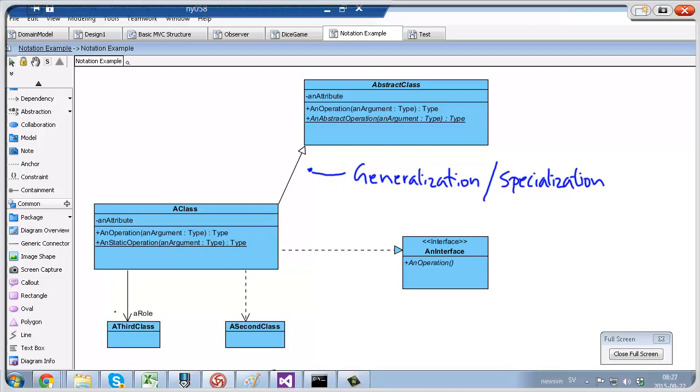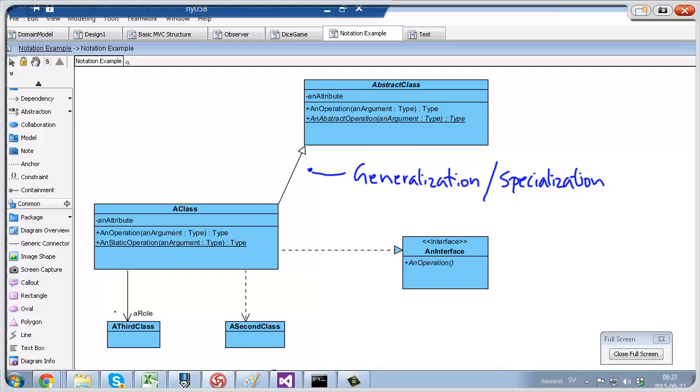So this is the generalization, specialization relationship. In this case, we also have an abstract class here. Those of you with eagle eyes can see that this is in italics, so it's abstract. Then we have the more specific class that inherits from the more general class, in this case an abstract class. So this is the generalization specialization arrow.